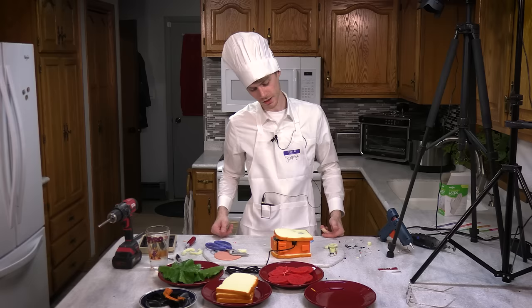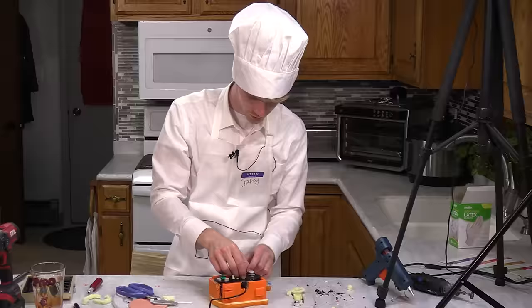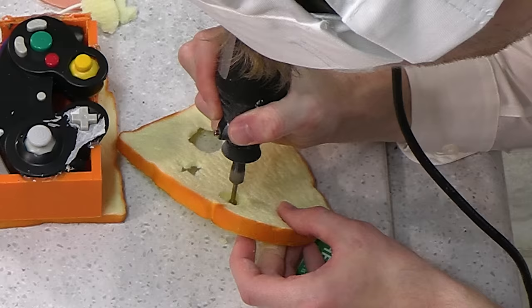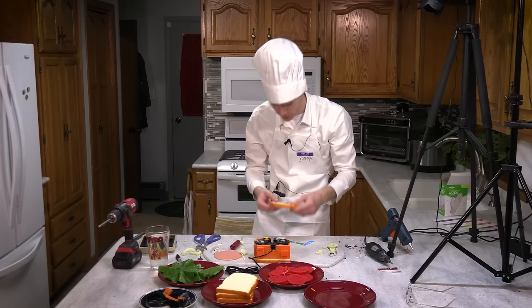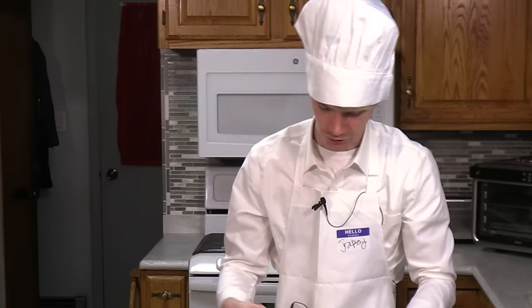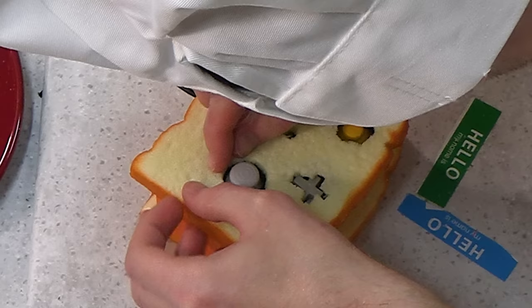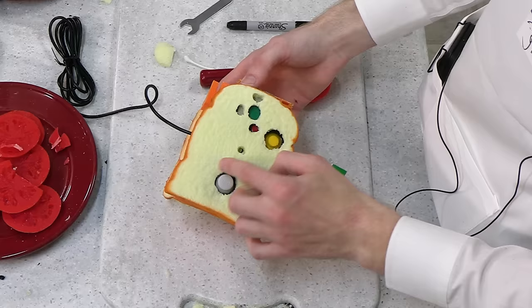I don't think it makes much of a difference. I'm not going to do the rest of it. In fact, I'm going to simply take this all off because the glue won't stick to it very well. It's not a bad idea for circularizing things, which is a word we use in the English language here. Very gently coercing the bread into correct circularity. You can get it nice and flush around it.